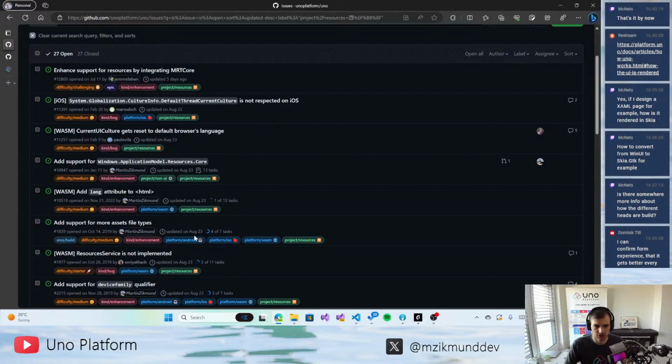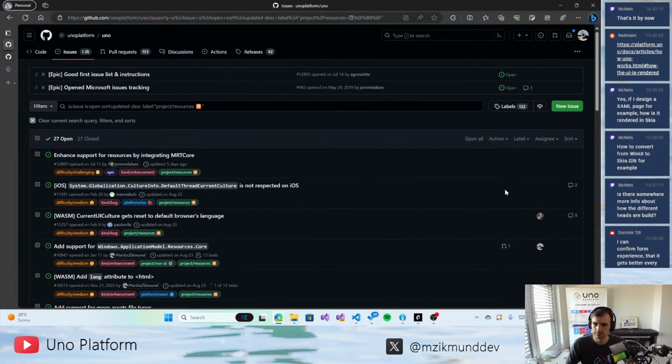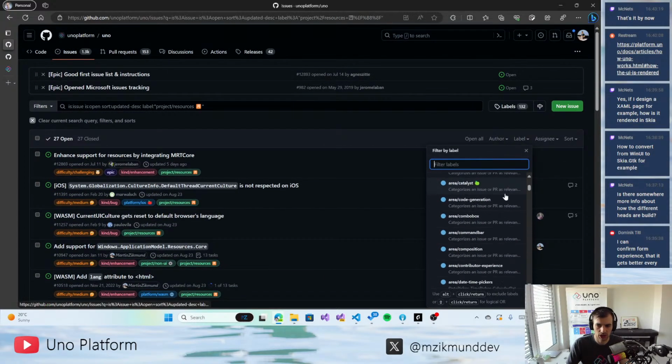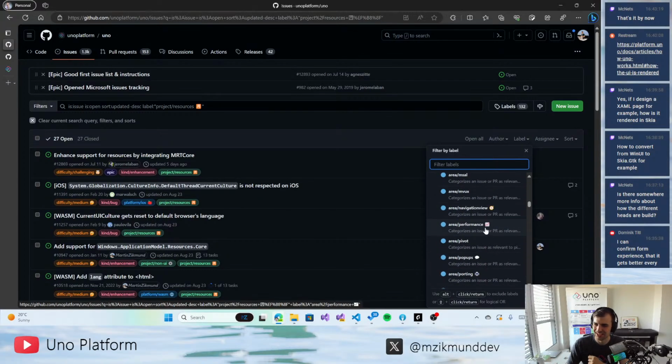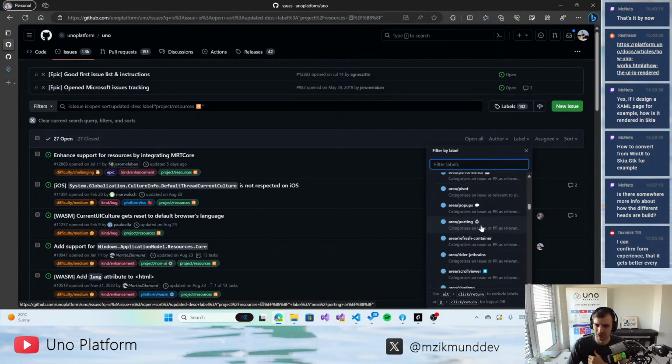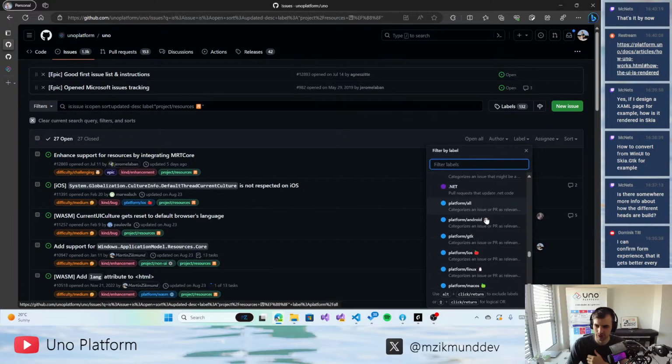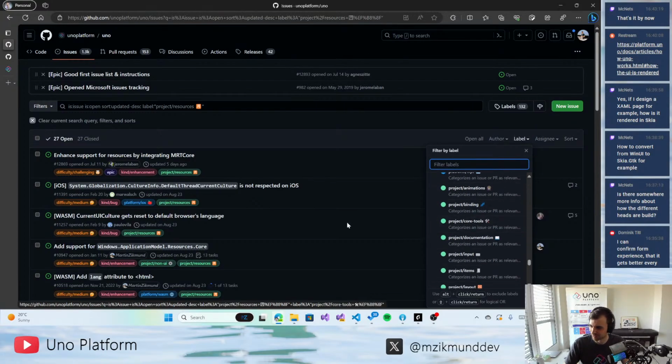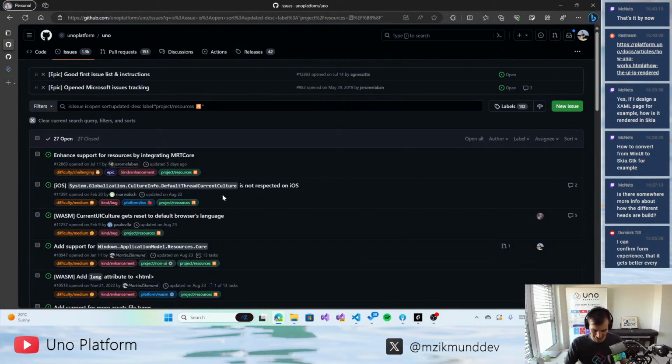So if you are interested in Android issues, you can use platform/Android to filter for those and so on. So you can just browse all the labels and zoom in on the specific thing that interests you and that you feel most comfortable in. Now that is quite a lot of those labels now. So, all right.